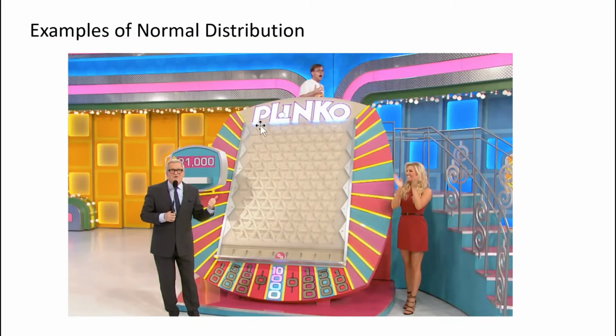Here, you have an option of putting it anywhere, right? So it changes the dynamic, and it's not quite a normal distribution anymore. Depending on where this person places it and how fast they drop it down, that all affects how it's distributed here. Given enough tries and placed in the exact same spot, it would likely resemble a normal distribution, and you'll probably see more often than not hitting the $10,000 piece.